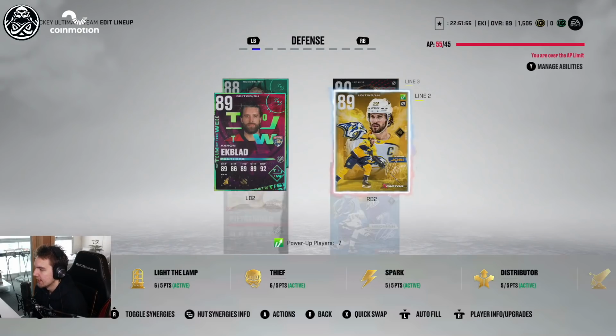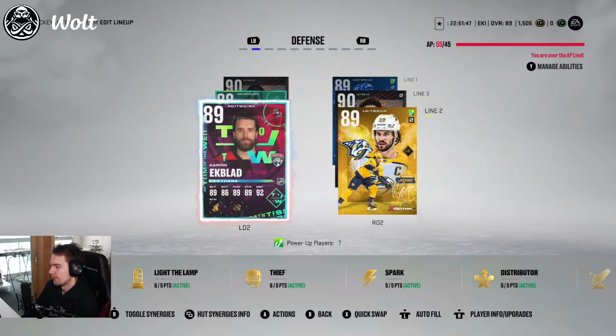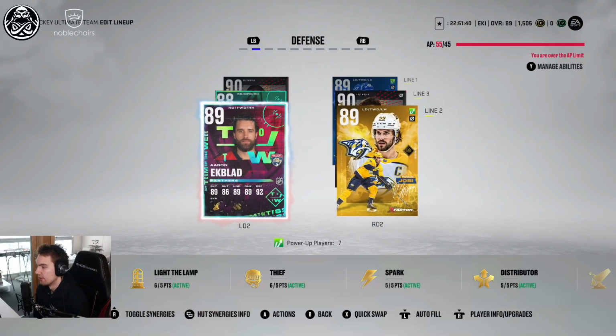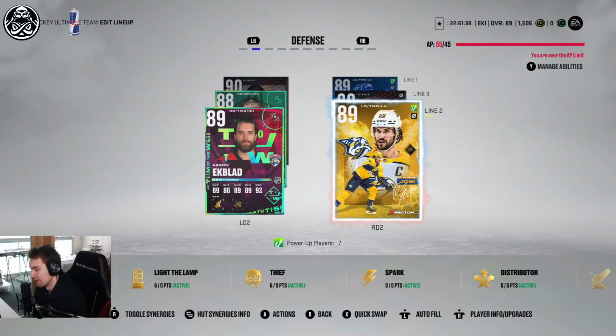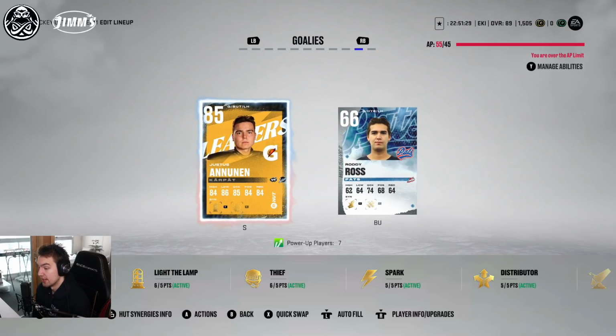Defense Pietrangelo and Hedman, Josi, Ekblad, Klingberg, Werenski. No changes. Defense lacks off from my offense a lot. Hedman and Josi are the only endgame players here. I don't even know if I really love Josi. He might not fit my endgame team. Lot of work to be done in my defense. Annunen is still in my net.